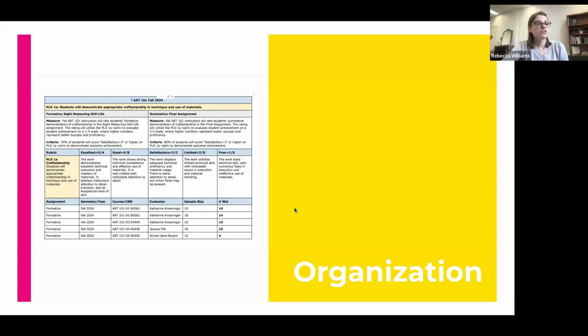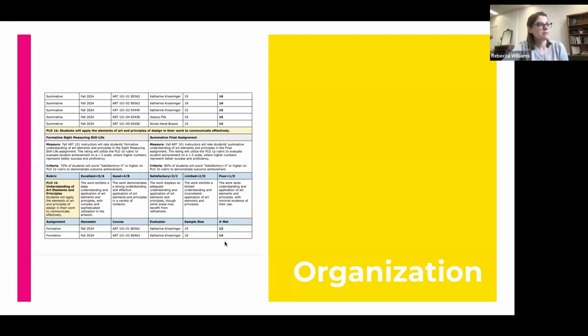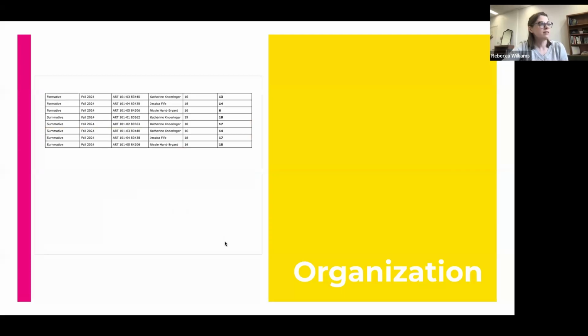Here we can see page 2, which is the first page for the drawing course. It's what I was showing you in the slideshow, right? These are filled in because they were this fall. Faculty went in and put these scores in for their sample size and the number that met it for each section. So we've got the formative assessment and the summative assessment. And then it keeps going, right? Because we had PLO 1A and they also have 1B for that course. And so they're tied together in the same table, and they start entering the formative and the summative for 1B.